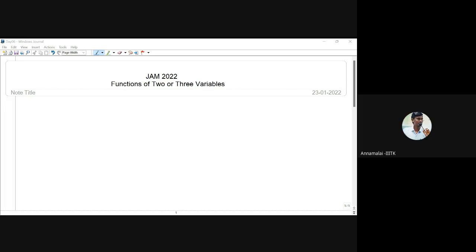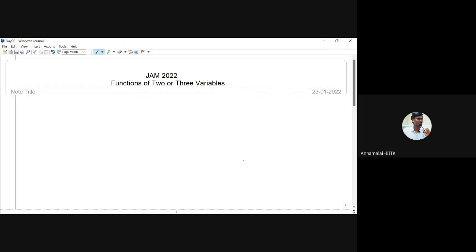Okay, in this class, we are going to discuss functions of R three variables and then the derivatives of the function. Okay, so in the functions of one variable means what? Suppose we have some set that is a subset of R. Suppose we take J, a subset of R, to be an interval. Okay, and then we define a function f from J to R.